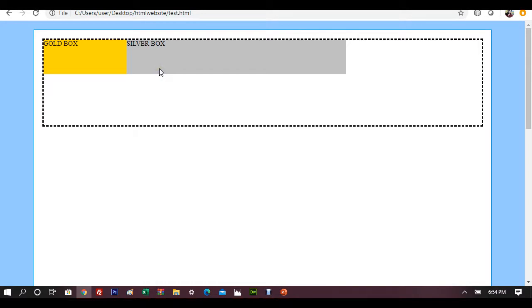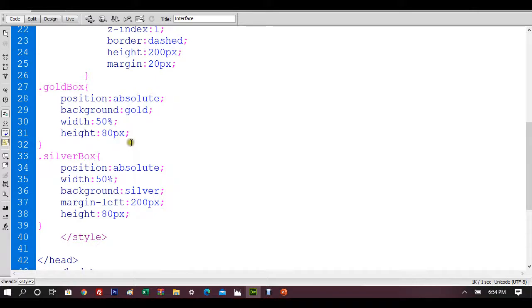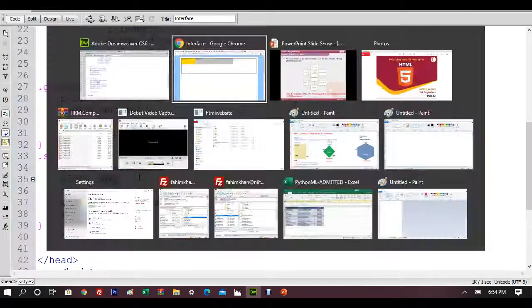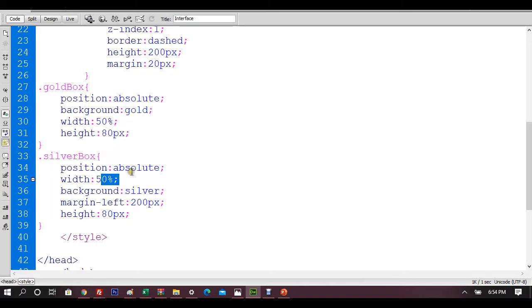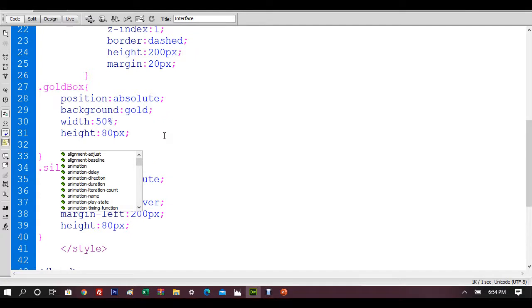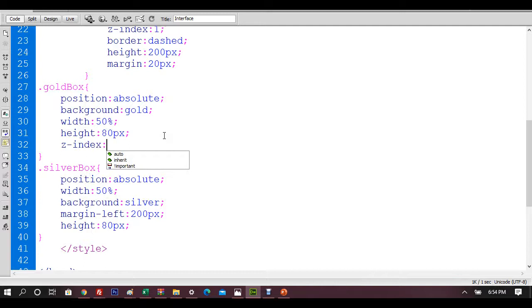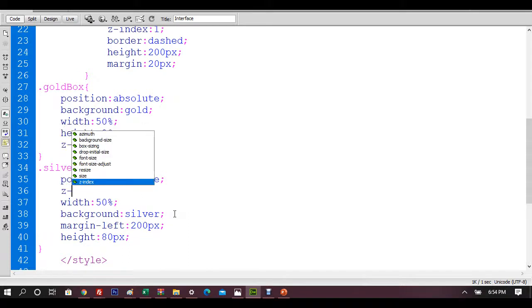So now you can clearly see that silver box is coming on top of golden box because both are having width of 50%, right? But here you can see silver box is coming on top of golden box. Why? So we'll have to see that as well. So I will go ahead and say, here's your z index, let's say about 10, or we can say your z index for gold is going to be 3, and I will go to the silver and you'll see your z index is going to be 2. That's why this order of the stack.